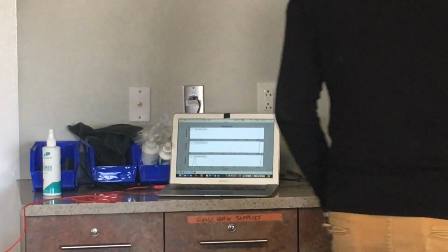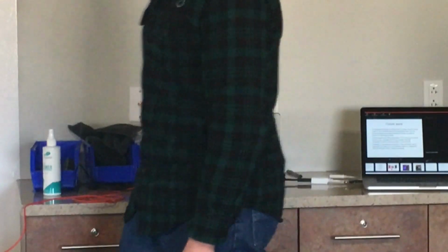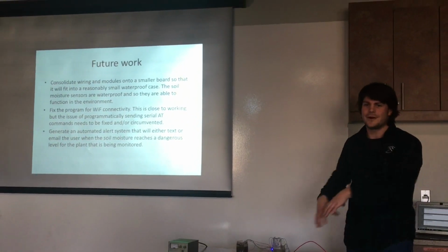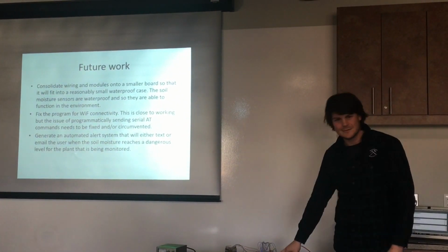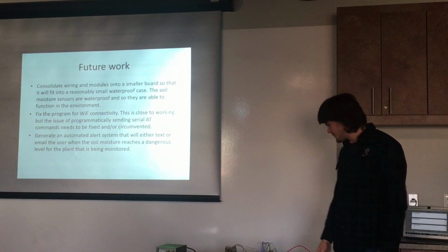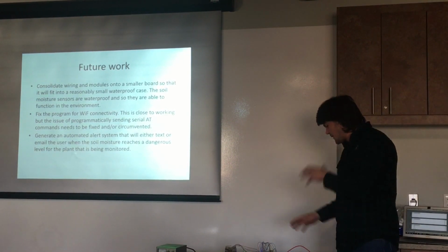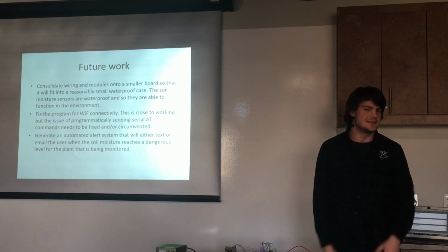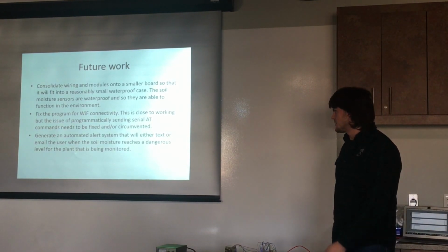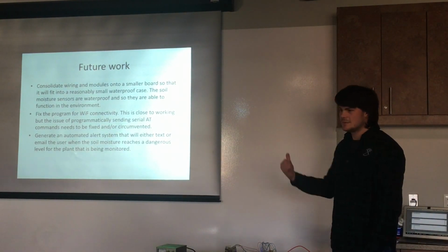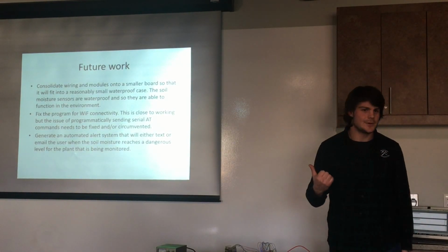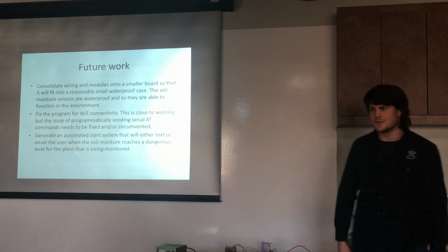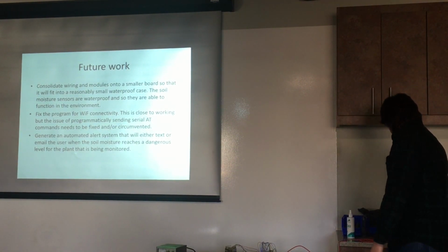So I guess for future work, I'd like to be able to consolidate all this because this is a lot of wire and it's kind of complicated. I've got these alligator clip wires running everywhere. So consolidating this into a smaller, more compact device, putting it into a waterproof case so that you can use it outside, and actually getting the Wi-Fi module to work, something that's automated.